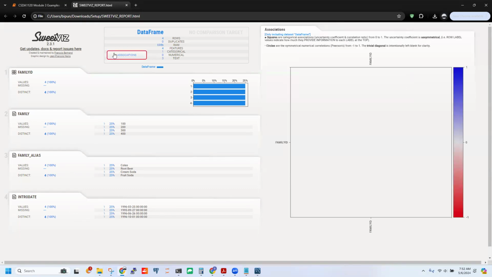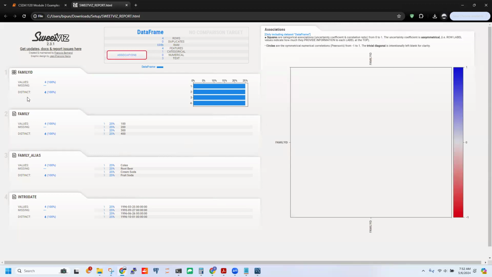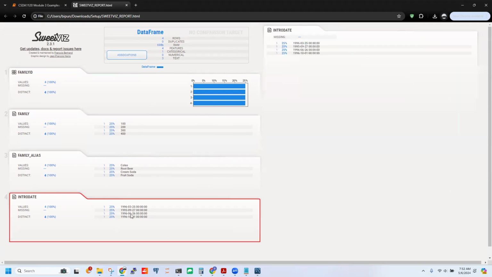You can also look at the association, which is the correlation, but in some cases where there is a categorical variable, it won't work. It doesn't look like a lot, but if you have 50 to 60 different variables with a lot of data and you want to know the missing values, you want to know the distribution of information, it is absolutely fantastic.